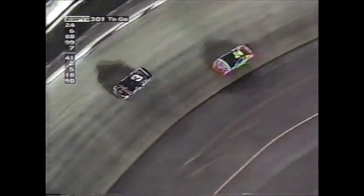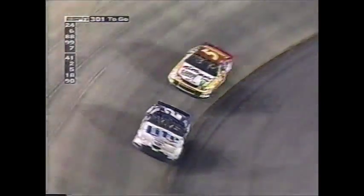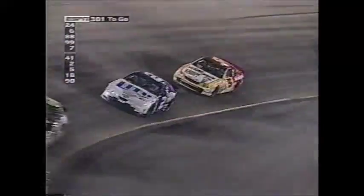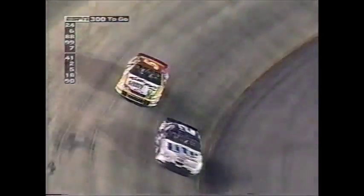We talked about Rusty Wallace's car being a little tight. I want to see the left front tire. There's no yellow marking, and on the right rear tire, there's no yellow marking. Those two tires, the race car works crossways. The right rear and the left front work together. The tires look like the car is really loose. The left front has no yellow marking on it, and the right rear has no yellow marking, like the car is really, really loose, but he reported it tight.